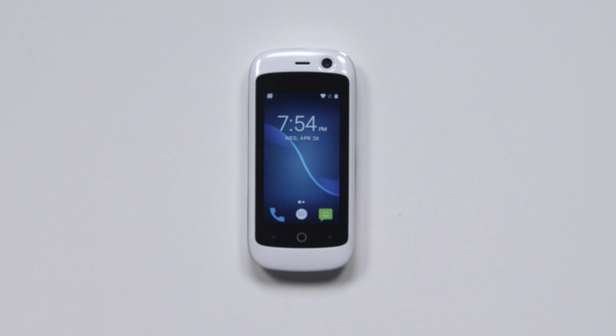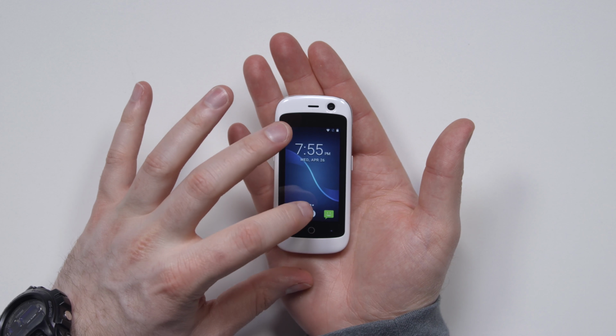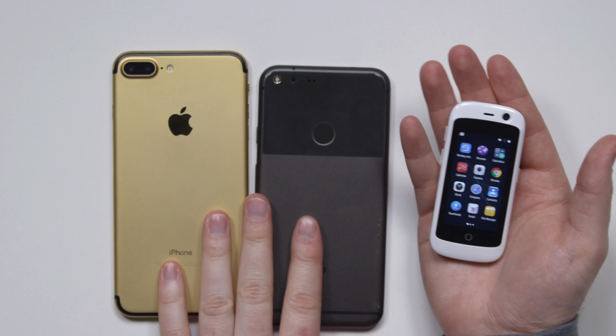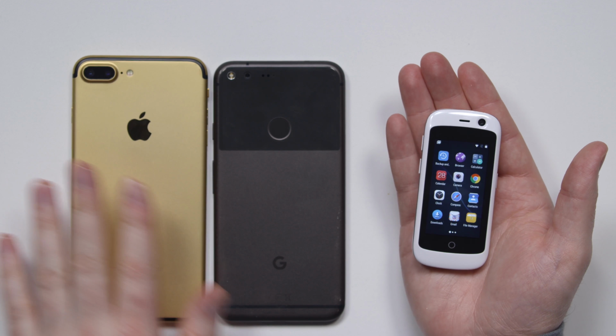Anyway, there you have it, a full-fledged Android smartphone, two SIM card slots, Android 7.0, expandable storage, a headphone jack, and all of it baked into a device with a 2.5-inch screen. Is it gonna replace your golden iPhone 7 Plus? Probably not. This is $60. Maybe it's your second or your third device, or maybe it's a gift for somebody who has everything. Plus, it has a cool name.